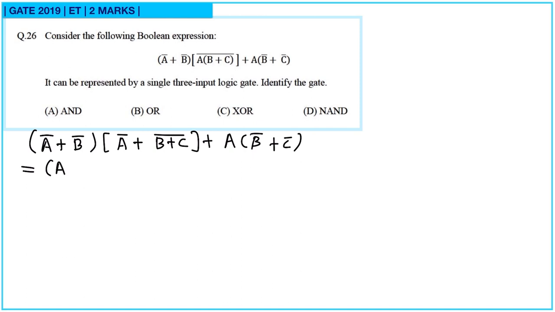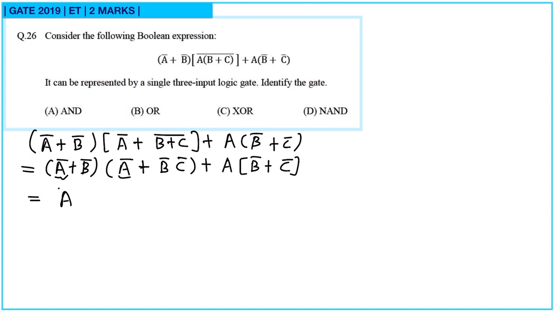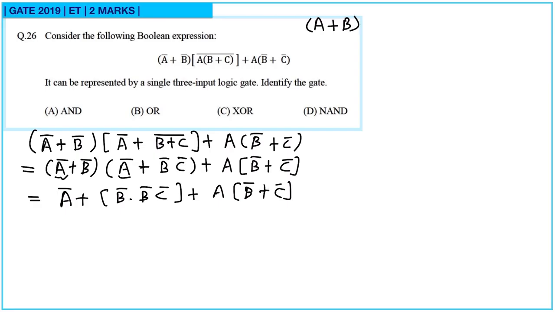Now here again we will use De Morgan's theorem. So A bar or B bar, then A bar, or this will be B bar, C bar, or A, B bar, C bar. Now let us use the distributive property. So we will multiply this, or I can take this A bar common and write A bar or, and then here we will have B bar or B bar, C bar. Because if this is the case, A or B, and we have A or C, then this can be written as A or, and here we will have BC. So this distributive property I have used here.